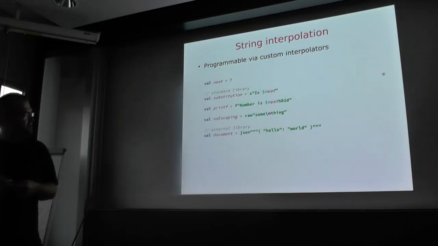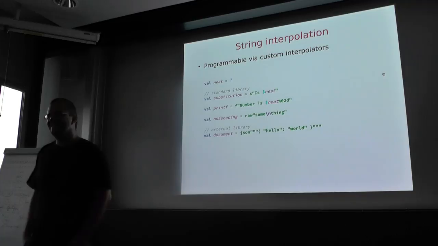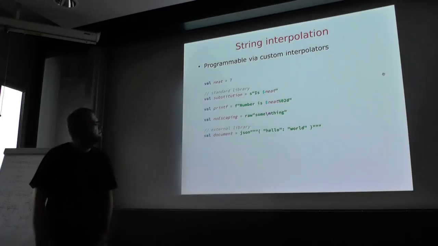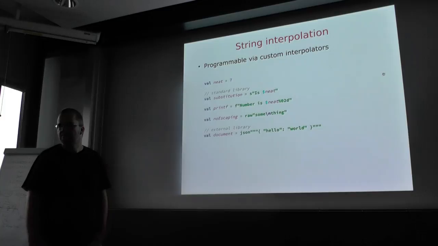And is that string first class, in the sense that can I use this for translations? In the first example, the value substitution equals s is need. Can I put is need into a variable as a string, read it from a translation file and then interpolate? Because that's the practical use case for it.